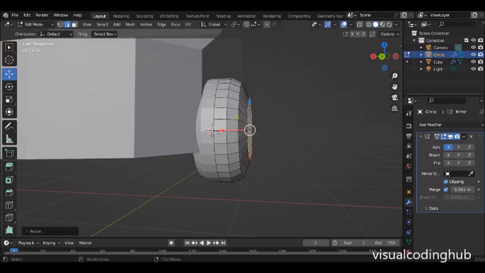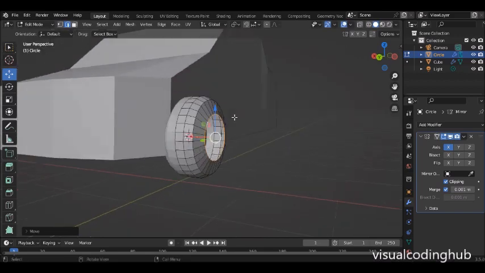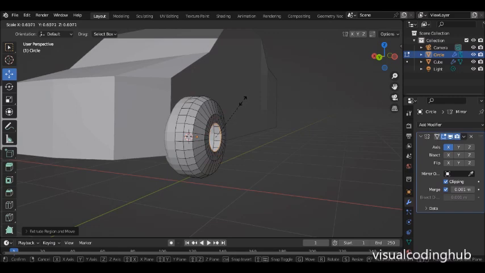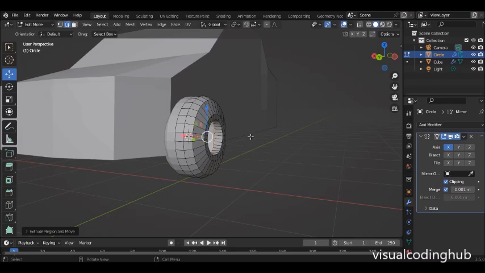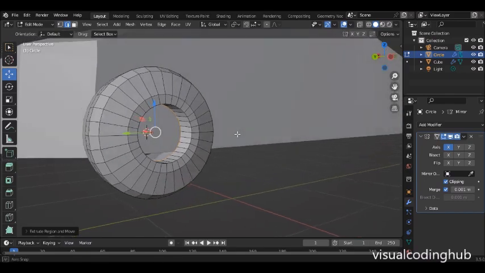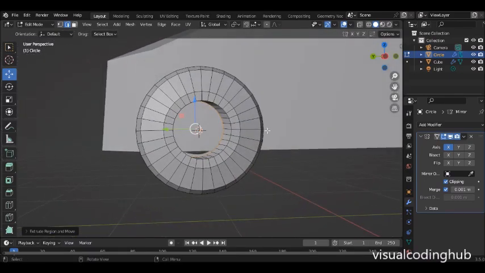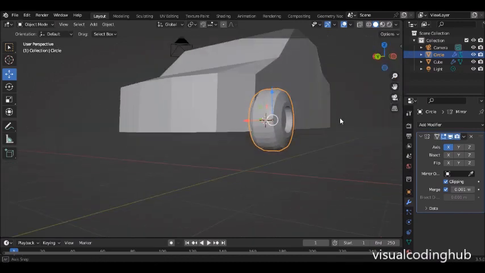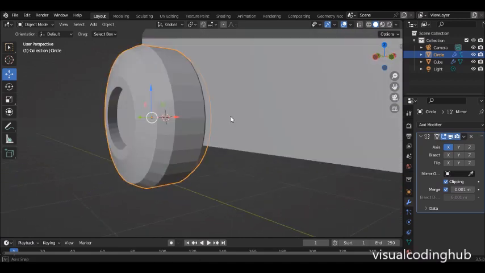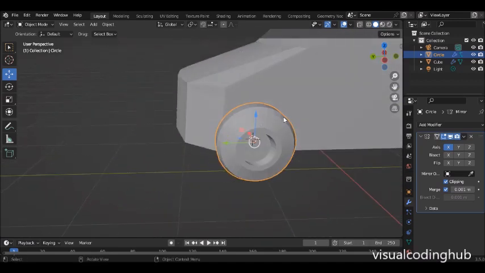So I have something like this. Then E, click S to scale in. So I have something like this. So I'm going to E and I want it to go inside like that. So there are several designs we can put, but I will do that later. Press F to face it. So I just have something that is very simple like that. So I'm just gonna work with this for the meantime.